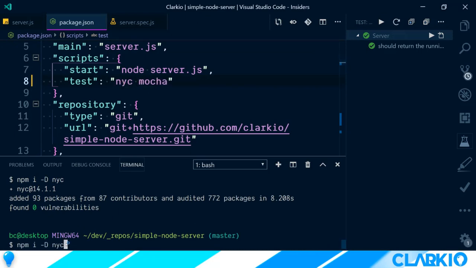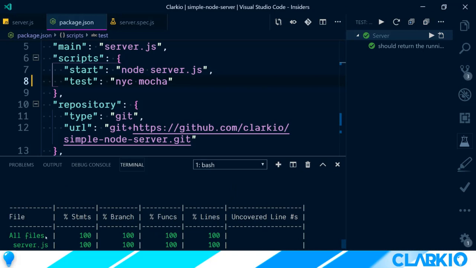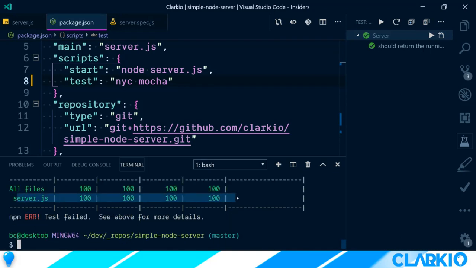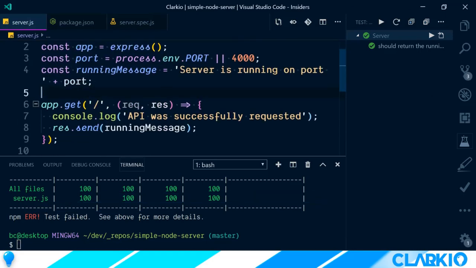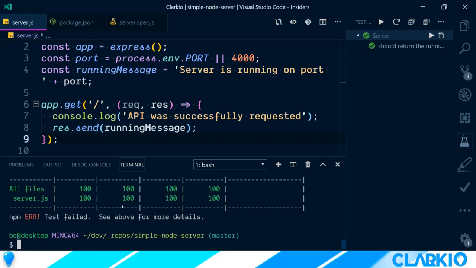Now, if I run this npm test at the very end, we'll see code coverage. Look at that. It's a beautiful thing. Now, of course, this is 100% for mine because it's a very simple Node server. We have one little thing that we're taking action upon. But if you can imagine a larger application where you have many different branches, statements, functions, and lines of code that you need to cover, this can be fun to try and get as close as you can to achieving 100% code coverage.